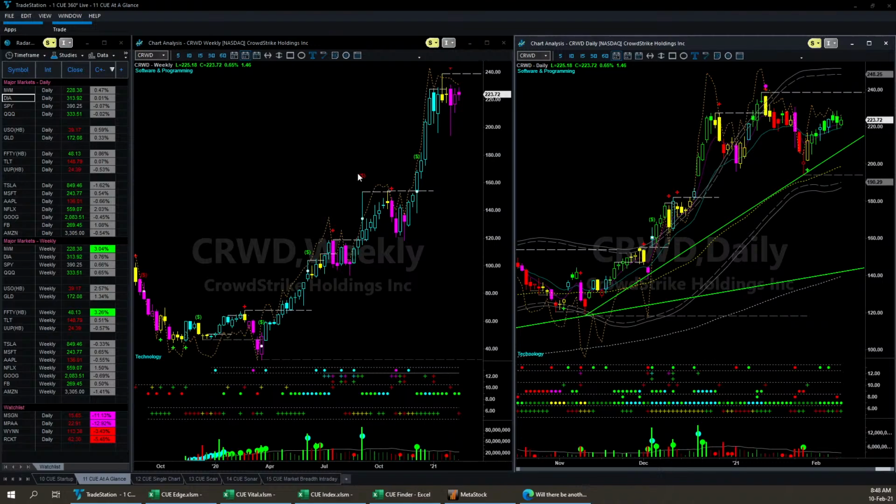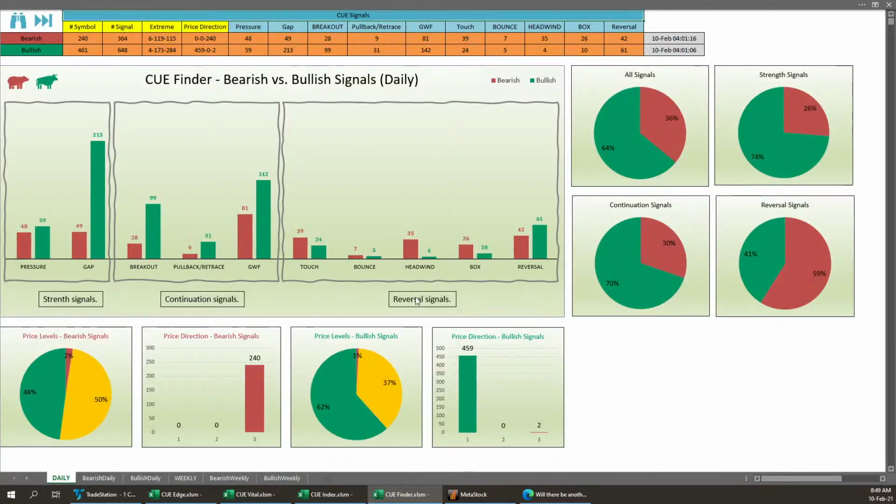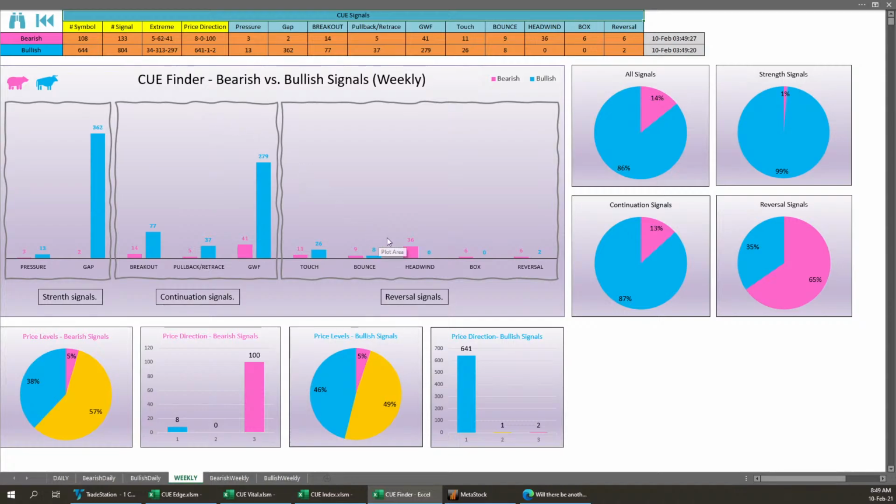Let's now look at some of the bearish signals on QFinder, and hopefully that will allow us an opportunity to look up the industry graph also using live analysis. Let's go to QFinder. I looked at some of the stocks giving bearish headwind earlier. Sorry, I looked at it from the weekly interval.